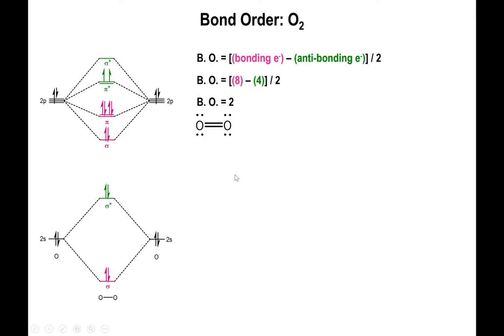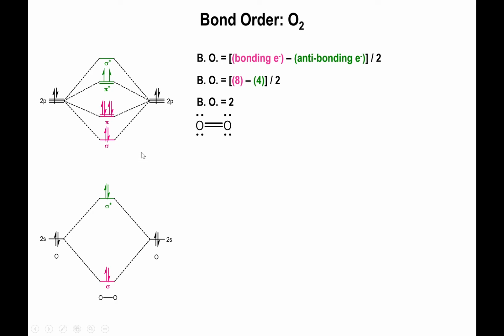And you might have said, well, geez, we already knew that by drawing the Lewis structure. We didn't need to do all this just to come up with the fact that there's a double bond between the two oxygens. However, the one thing that the Lewis structure doesn't tell you at all, doesn't even hint at, is the fact that when you look at the molecular orbital, you actually have unpaired electrons. And what that means is that dioxygen is actually paramagnetic.